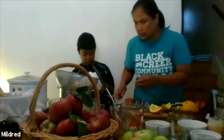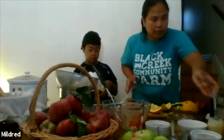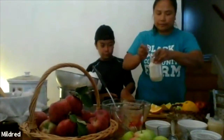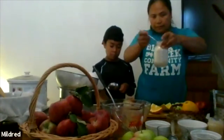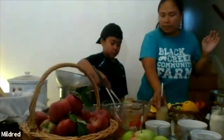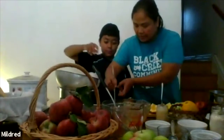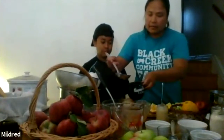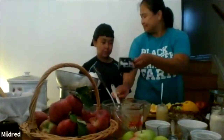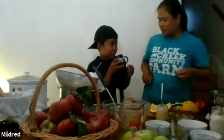So here it is. You can sweeten it with whatever sweetener you want. It can be, this is a sugar cane actually. It can be this one, or it can be honey or maple syrup. So I have a taster here. Let's see how this tastes. Sip. And you can tell them.